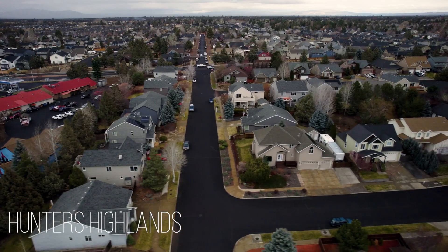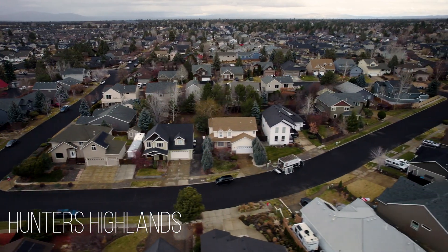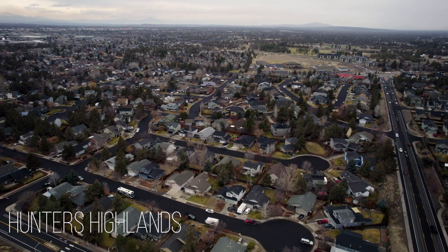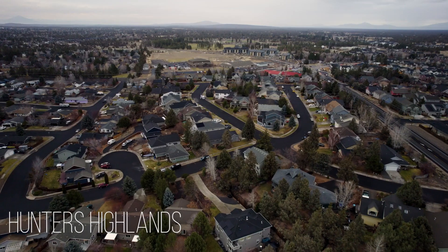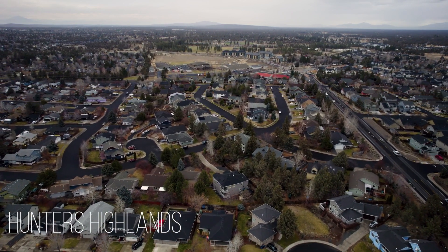Hunter's Highlands. Now this is a tiny little spot. As you drive by, you might think it's a much larger neighborhood because you can kind of see the sign on the road on 27th, but it's not — there are only about 36 homes in here. But it does connect to a much larger swath of homes that we'll talk about in a minute. My point in bringing up this particular neighborhood is that all these homes are very nice. They're slightly newer, built in the early 2000s, and the builder did a good job. The main road you come in on is Jill, and as you turn into that street, the mountain views and the homes are just right there. I really like this tiny little pocket.